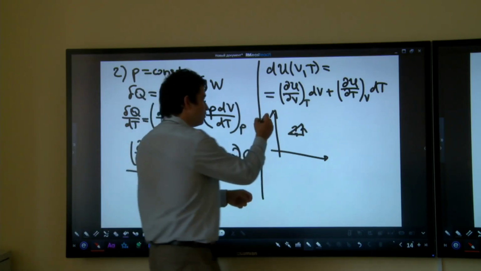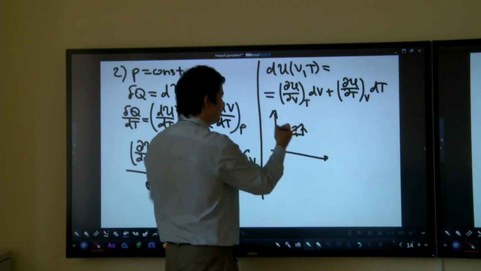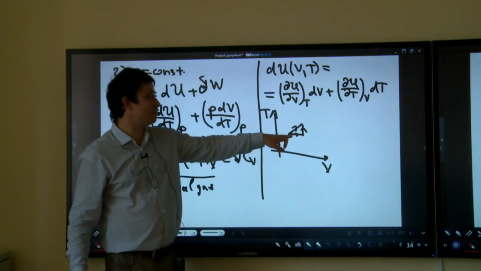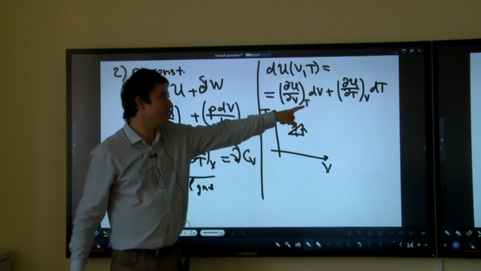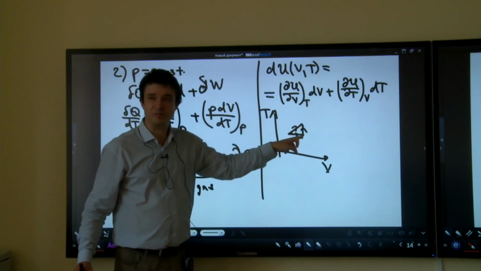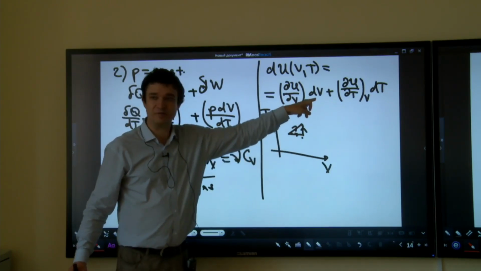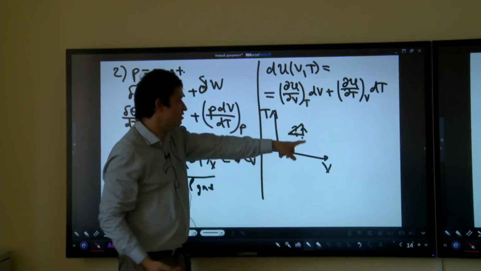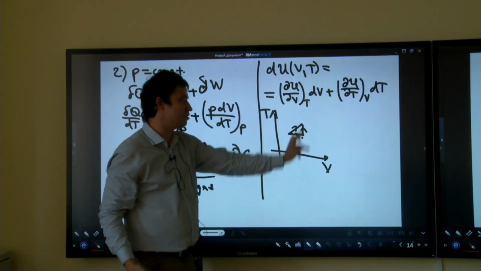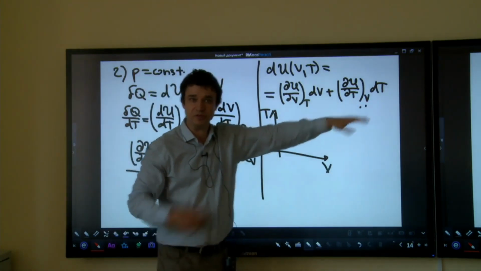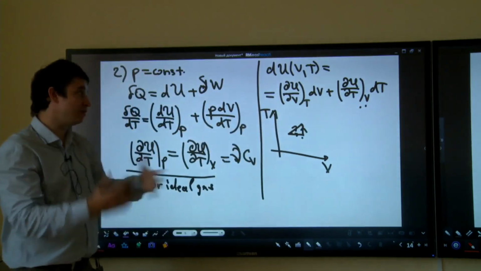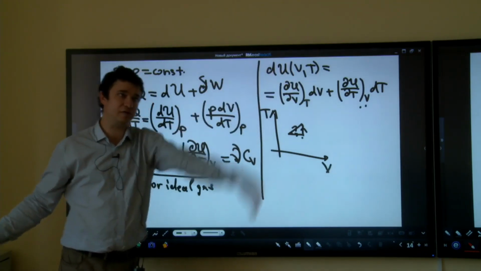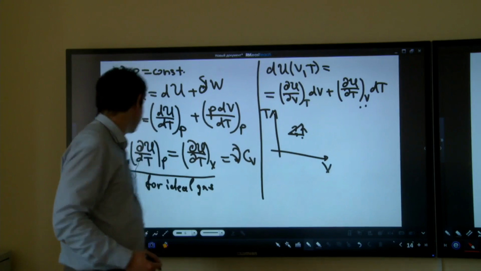So for example, here I have a function of temperature and volume. So here goes temperature, here goes volume. First I fix the temperature and increase volume. Then the increment on this path would be equal to the derivative times the increment of volume. On the second step I go up. So I take my volume as a constant and increase temperature, and that would be produced. So it just goes in two steps. If you have a function of 3, 4, 5 variables, you need to add the respective number of terms here.